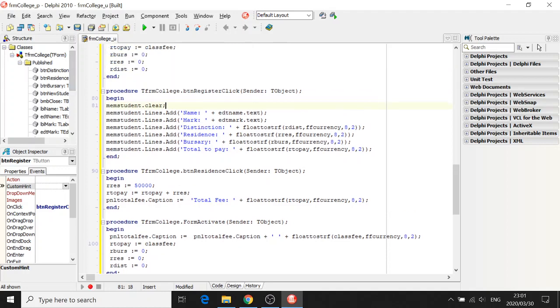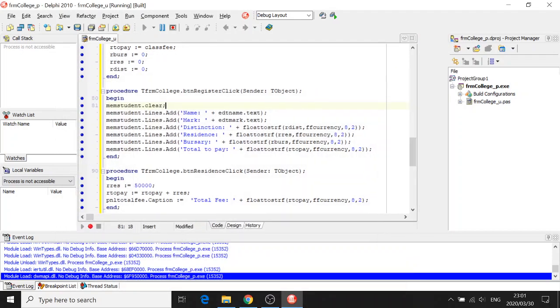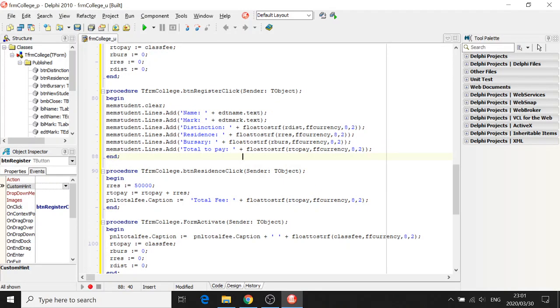Alright, so there's your program, guys. Everything's fine, and I will give you an activity on Google Classroom, so look out for that. And then if you want to make another, see it's cleared. Oh, it's just one issue there. No, you have to say new student. Most definitely. That one didn't really work, did it? No. Okay, but anyway, doing a dot clear. It's fine. Everything else is fine.